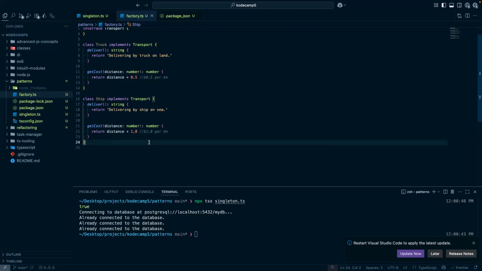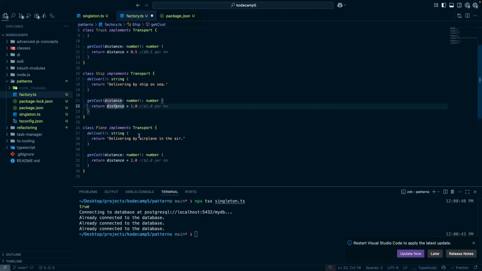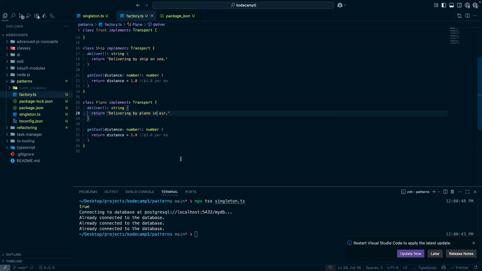Okay, now moving on to class Plane. Change this to Plane. Delivering by plane in the air. And for getCost, we take the distance, and this one is $2 per kilometer.